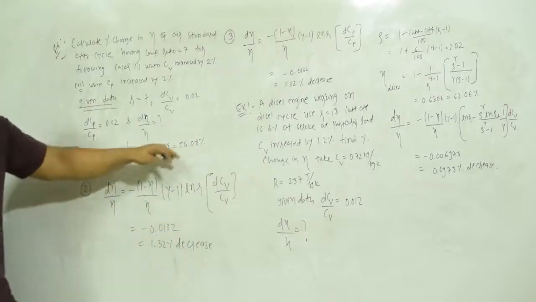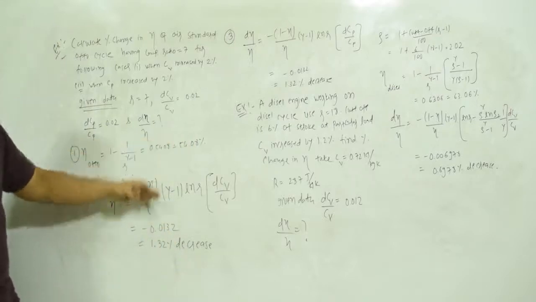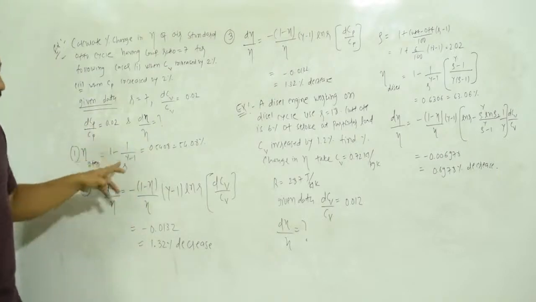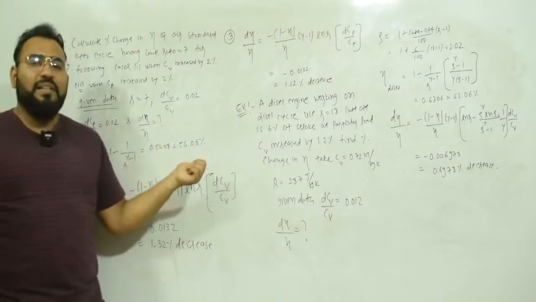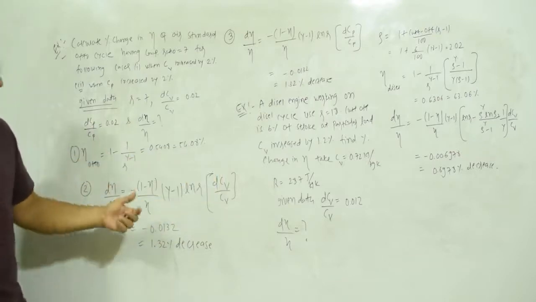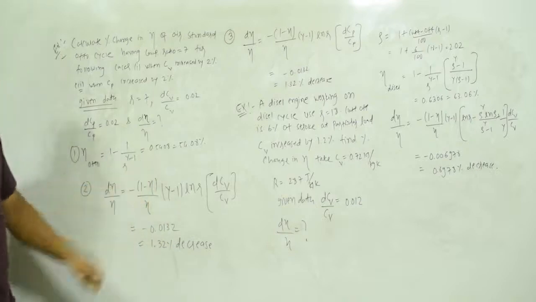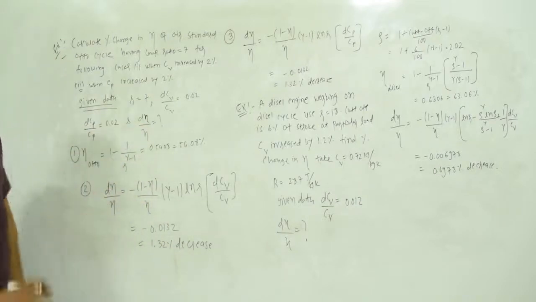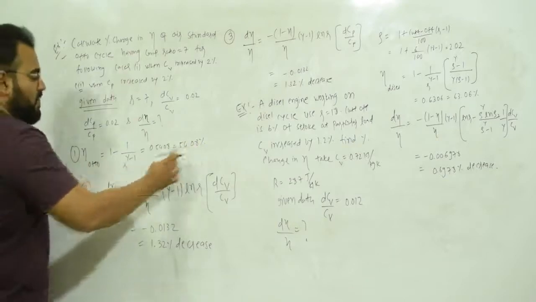Whatever answer I write in digits here is just for demo purpose. You have to calculate all these digits and verify whether my answer is right or not, because maybe I have made a mistake in calculating the answer. So it is very necessary that you verify all these answers. Okay, done. So here we have 54.08%.